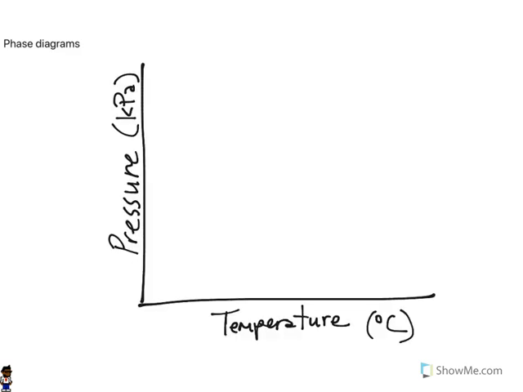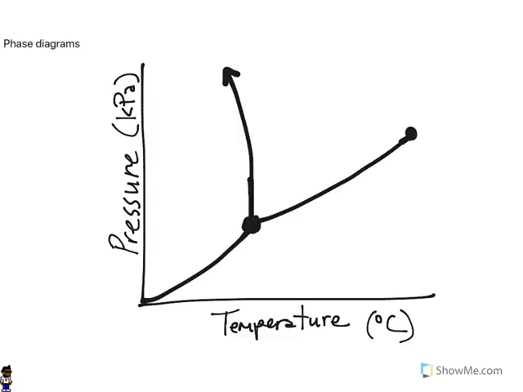So our x-axis is temperature usually, and our y-axis is pressure. This is an example of a typical phase diagram. In the phase diagram, you usually see three different curves. Sometimes you can have phase diagrams that only have two curves or multiple curves. This is a very typical phase diagram. This is the way that you read it. As we mentioned before, a phase diagram shows the relationship between pressure, temperature, and states of matter. And where we're going to see states of matter is actually in the diagram.